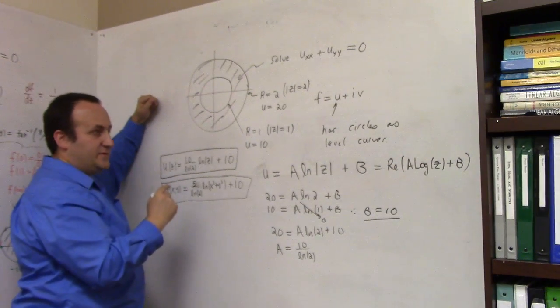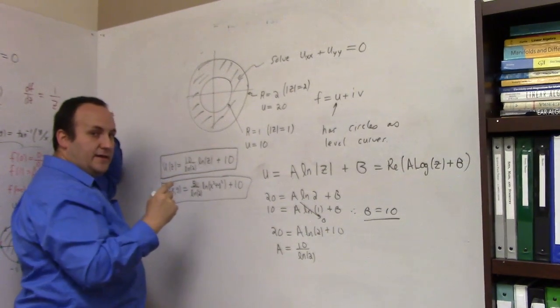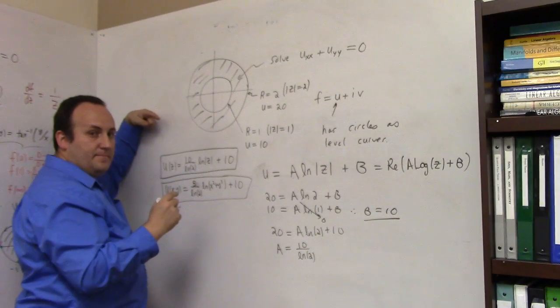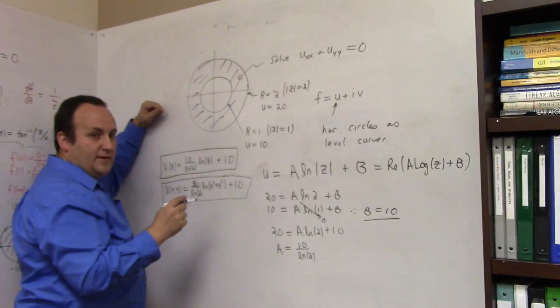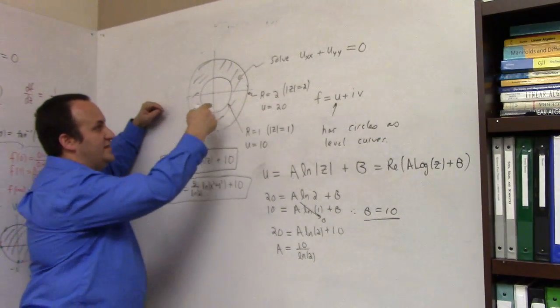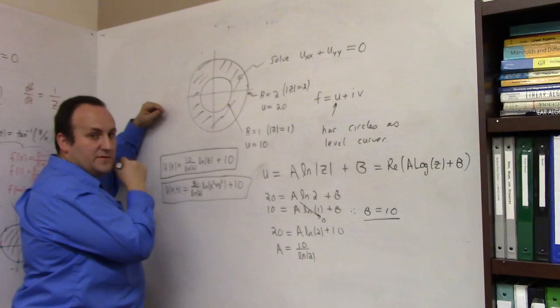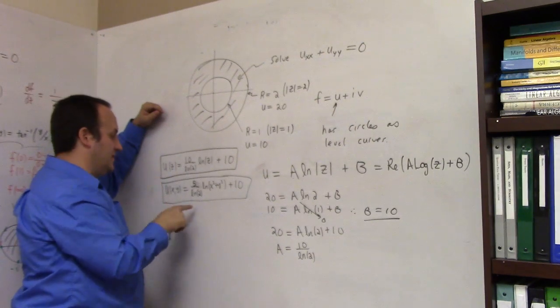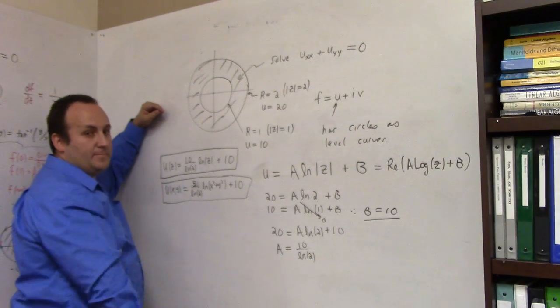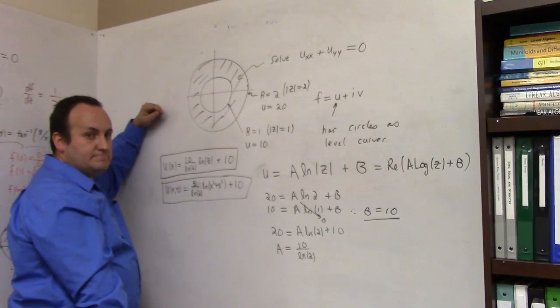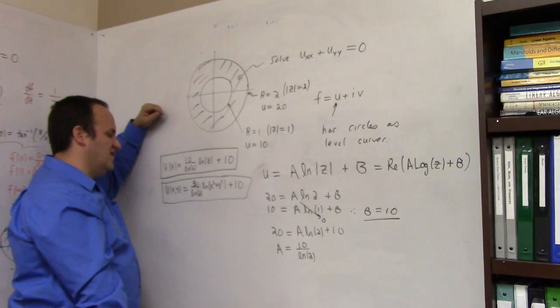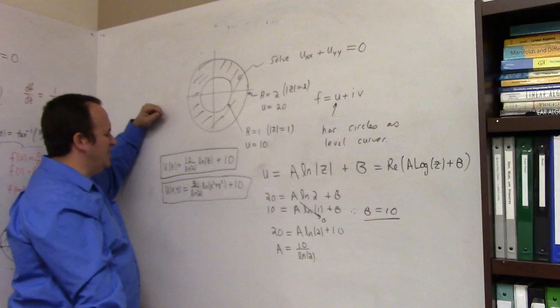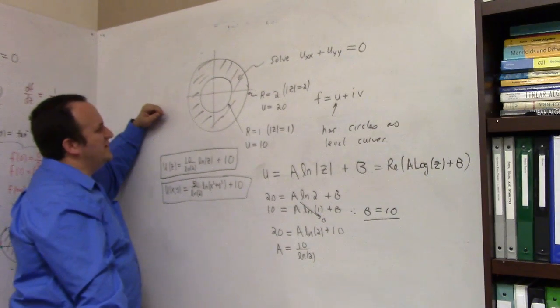Let me put it in more physical terms for you. If you had a conducting plate and you had an annular region of it and you fixed the inner voltage to be 10 volts and the outer voltage to be 20 volts, there's the voltage inside. Wait, is that the right thing to say? Voltage inside. Maybe that's the electric field inside. No, we don't know. No, it's the voltage inside.